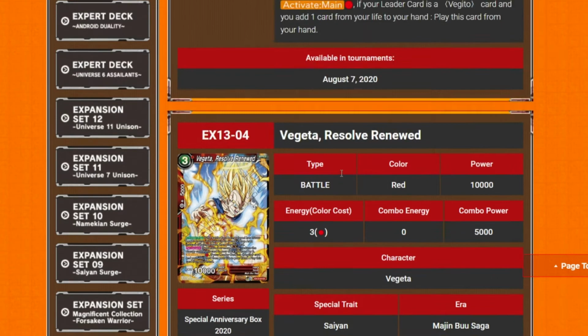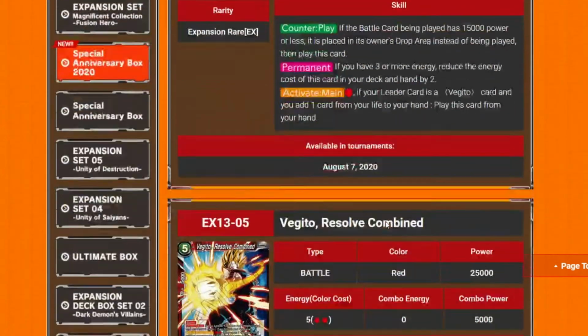So two very, very good cards. Those 2 cards alone are very good for the Vegito deck. Yeah, because it gives you a counter attack and a counter play straight away.